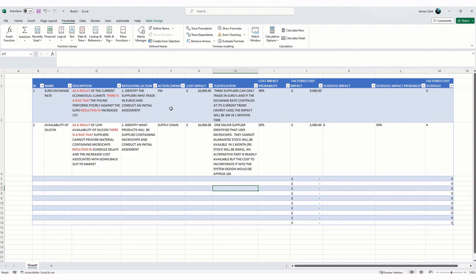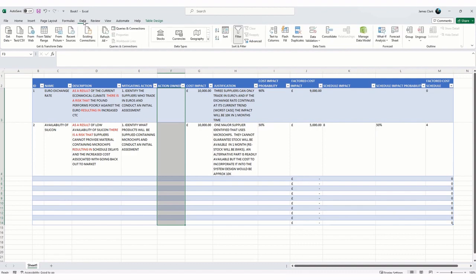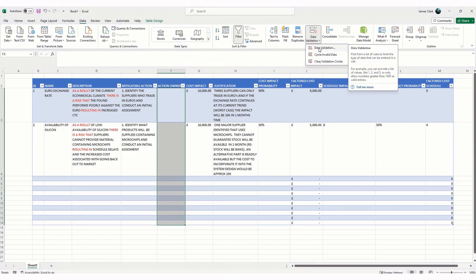So I'm going to show you what that is now. I'm going to take these out for the time being, the PM and supply chain. So we'll remember those. But if I now select this column and I go into the data category, and then I go into data validation, I've got this data validation tool here.